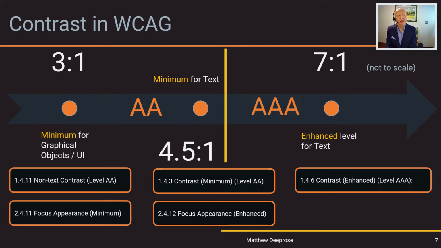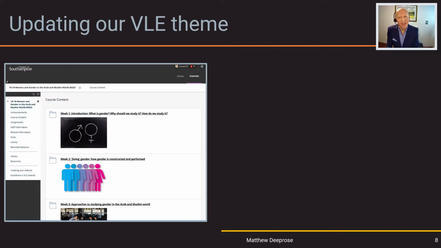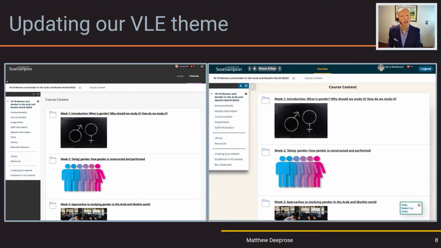If someone just wants to use our brand colour palette, how can they make accessible choices easily? And that's a question I was asking myself in spring 2019 when I was updating our institutional virtual learning environment, Blackboard, to use our corporate brand colour scheme. In almost 2,000 lines of CSS, I had about 300 colour statements.